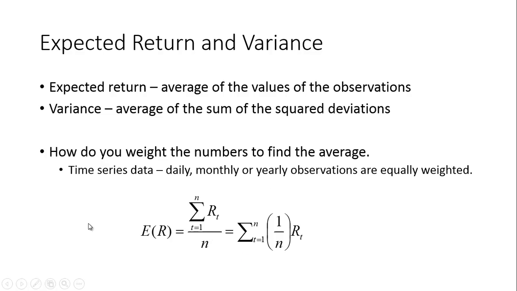But when you do this calculation, what are you doing? You're actually weighting each observation by 1 over n. So we could rewrite this by pulling the 1 over n out and writing it this way: t equals 1 to n of 1 over n times rt. So each observation is going to be weighted by 1 over n.